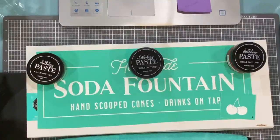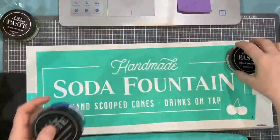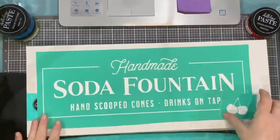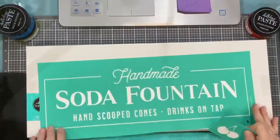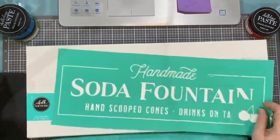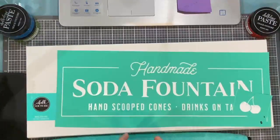Anyway, so you guys, what I'm going to do tonight is I am going to use one of the new transfers from the new catalog, from the Celebrations catalog for the summer. And I'm going to chalk this out, and I'm going to put the cherry on here. I'm going to do it on one of our box frames. And I'll tell you, I love these box frames because they make things so easy to do a one and done. Pretty much. But of course, you know me, I can't do one and done. I'm going to have to kick it up a notch. So that's just the way it is.